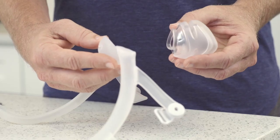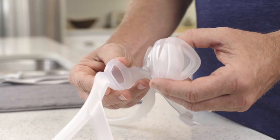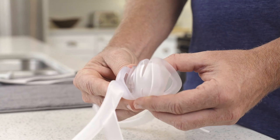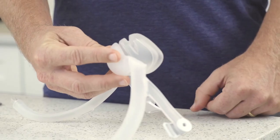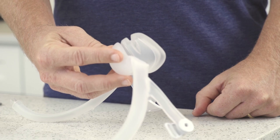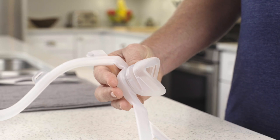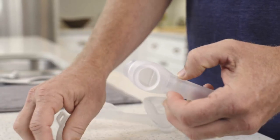To reassemble the DreamWisp mask, first align the cushion and frame. Notice that the openings have a similar shape. Attach the cushion to the mask frame by resting one edge of the frame against the cushion and rolling it into the opening. Make sure the raised edge of the mask cushion is fully inserted into the mask frame. Click the sizing connector into the mask frame tubes.